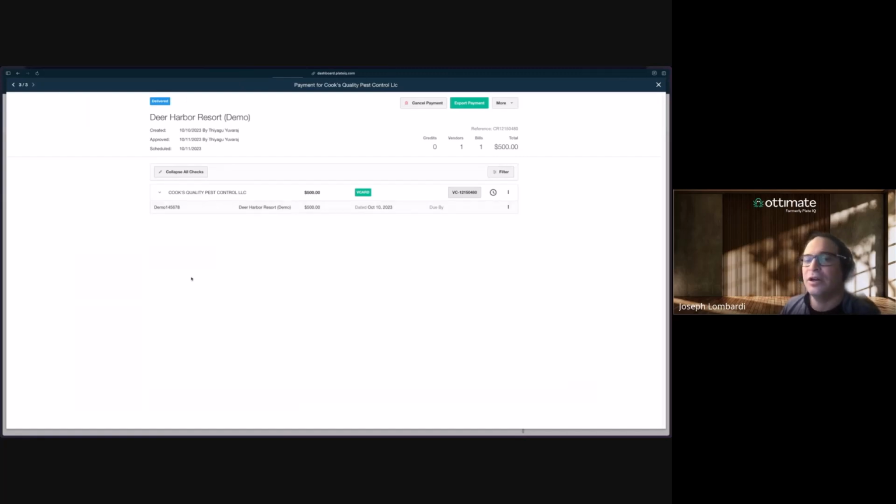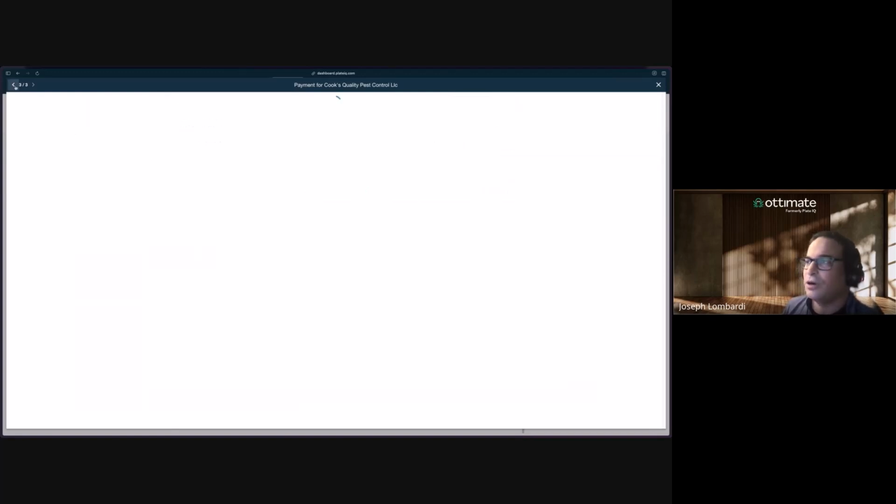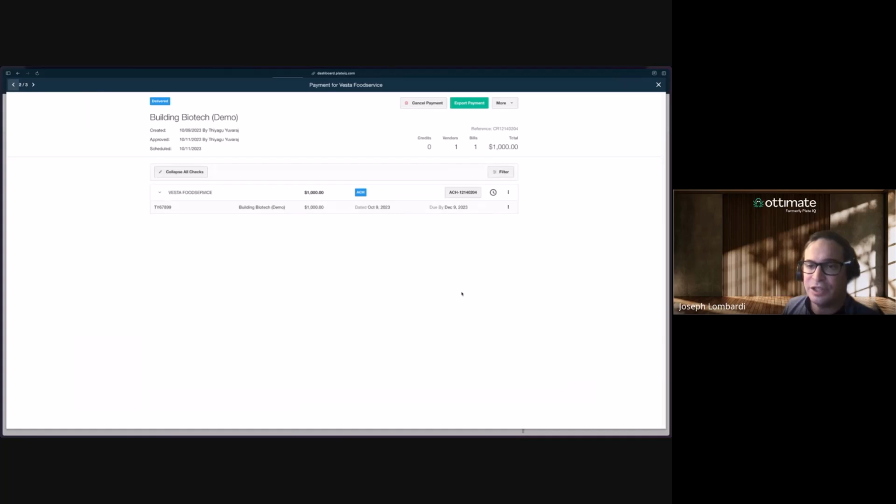Now, that is the vCard. Again, our primary method of payment. I should say priority method of payment. It is the most secure. It is a single-use card. It has a fixed amount. It can only be used once. And the great thing about it is the vendor gets it very quickly and can charge it at their leisure. Now, if they do not want to accept virtual cards, we can always offer them ACH as well.